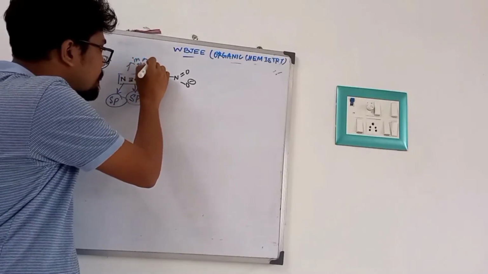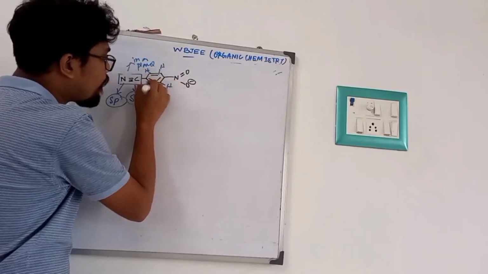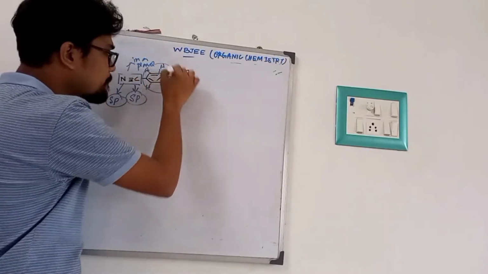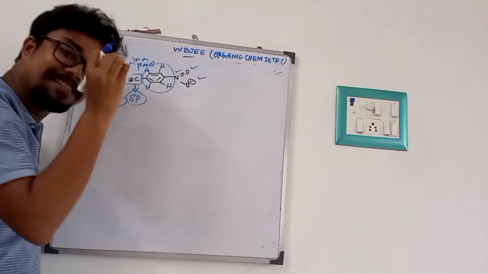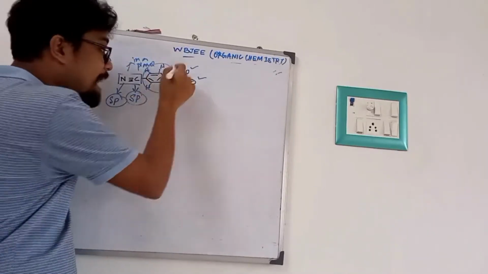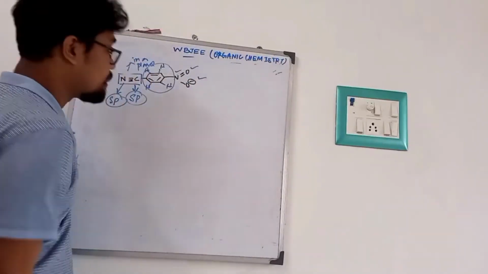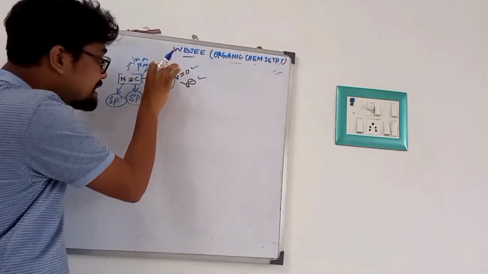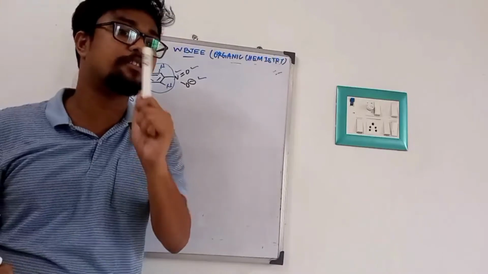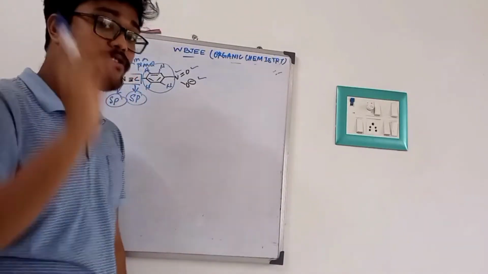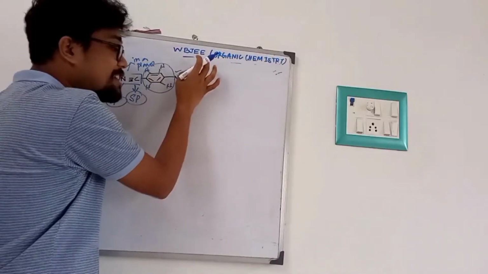We know that all the hydrogen and carbon of benzene are in the same plane, and these three atoms are also in the same plane, because the nitro group can participate in resonance. If there is any bulky group present in the ortho position, then this NO2 will not be in plane. That is steric inhibition of resonance. But here that concept does not come into the picture, because there is no bulky group present in the ortho position. So the nitro group is in plane.